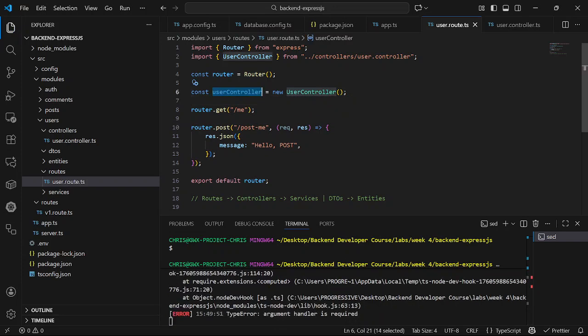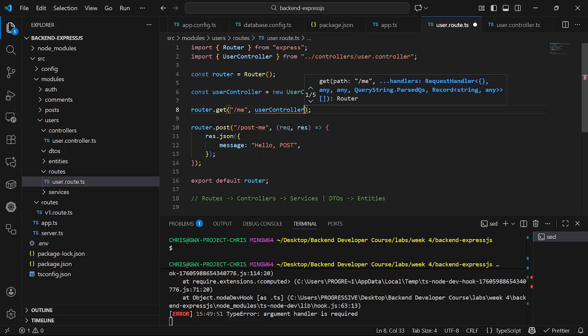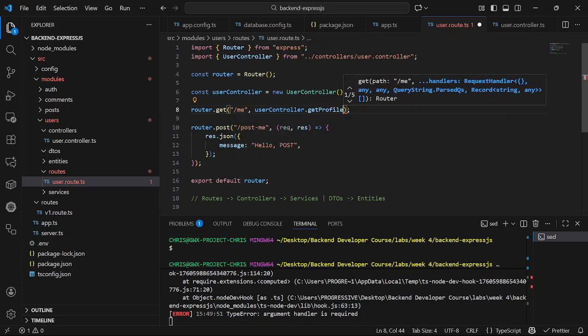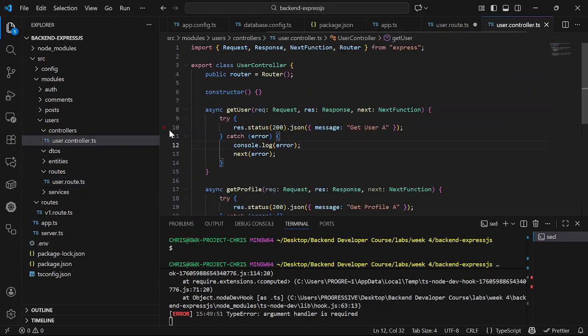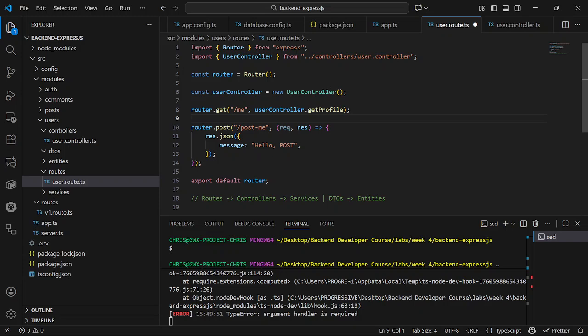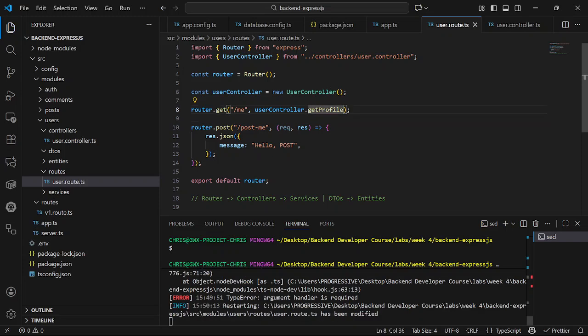Since I've done that, I will now come here, then put the profile method I want to apply here. You understand? So I've done this.